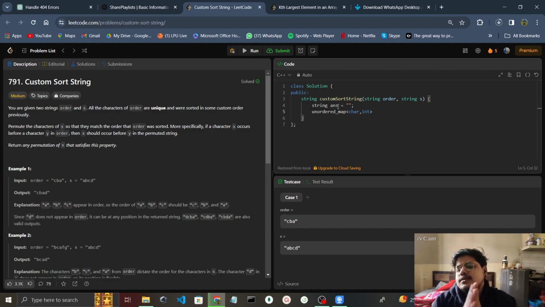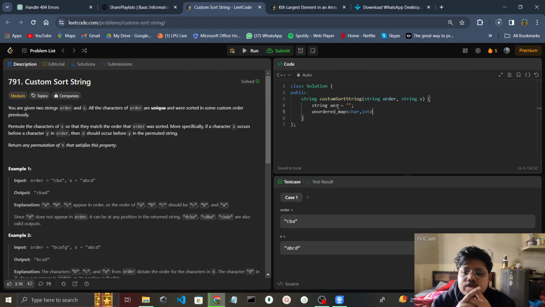The approach is: firstly we will iterate through the string s, and store the frequency of each character. Suppose in the first example, order is C, B, A, and s is A, B, C, D. So we will iterate over A, B, C, D, and put that A comes once, B comes once, C comes once, D comes once. Maybe they might appear more than once.